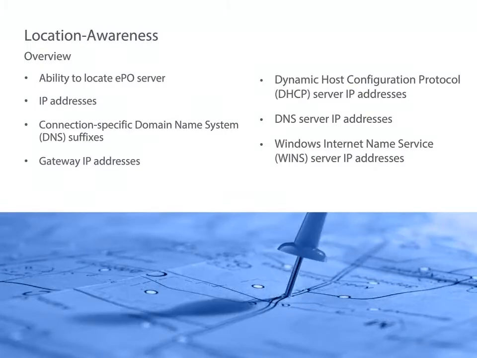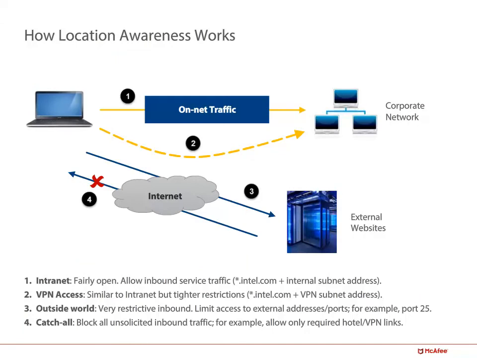The overview of the location awareness is the fact that you can manage rules that apply only when you connect to a network using a wired connection, a wireless connection, or a non-specific connection that has a particular criteria. In addition, these groups are network adapter aware, so that computers with multiple network interfaces can have rules apply that are adapter specific. How the location awareness works is you can have several types of firewall groups that manage the rules that apply when I connect to a specific network.